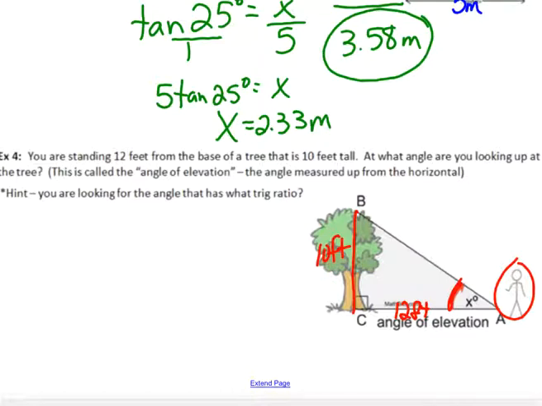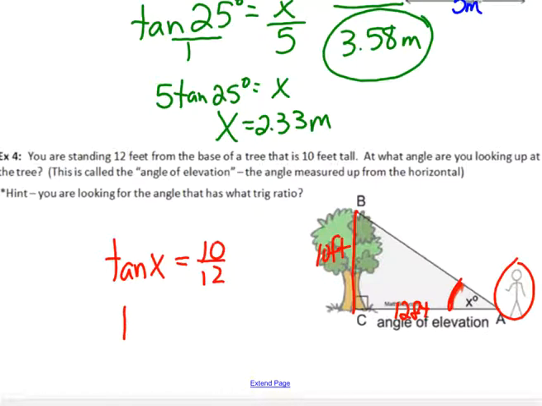So with this, the 10 feet is my opposite side, and the 12 feet is my adjacent. So again, for this one, I'm using tangent. So tangent of x, some unknown angle, equals 10 over 12. Now tangent is a very popular one used with word problems, but sometimes we do have to use sine and cosine too. And whenever we're trying to find an angle, we're actually going to use an inverse because we're trying to get that angle away from this trig ratio.